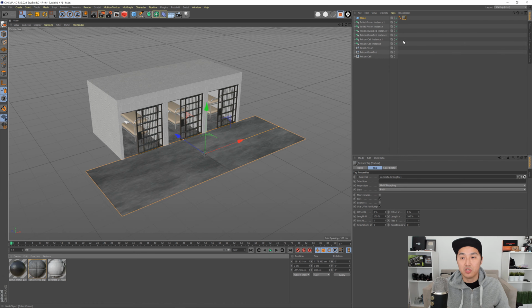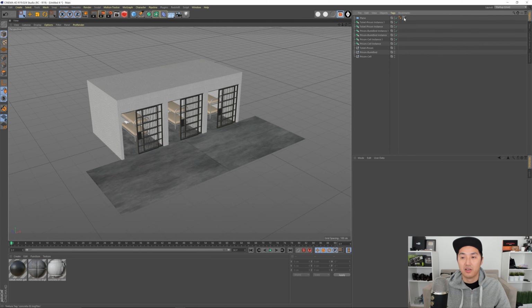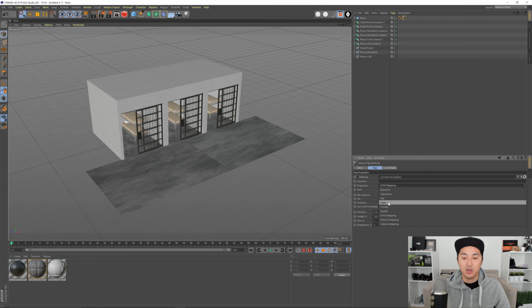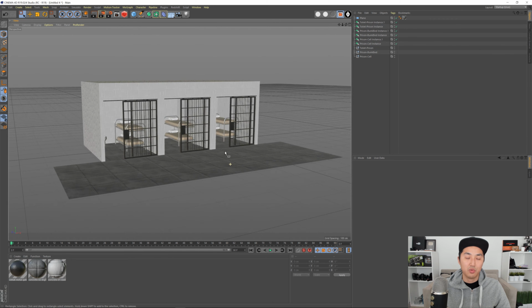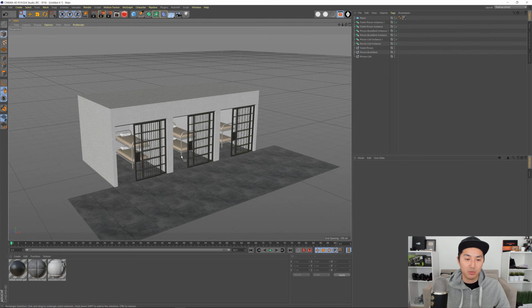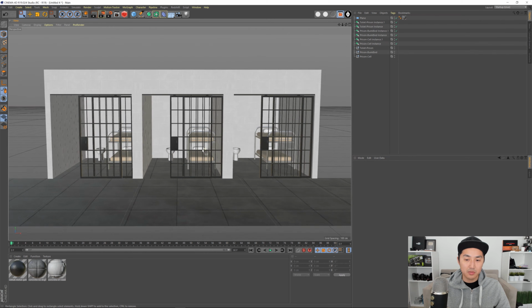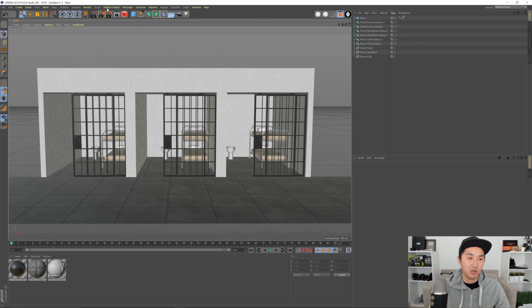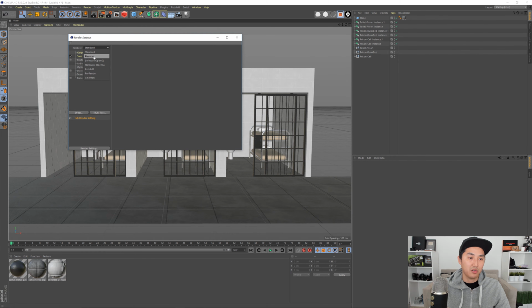And all you have to do is click the tag for it and change it from UV to cubic. And that's going to look pretty nice. So let's stop here before we go any further, but I'll design this out a little bit more as time goes on. This is not Redshift ready, so let's keep this all in physical. We're going to go to physical.